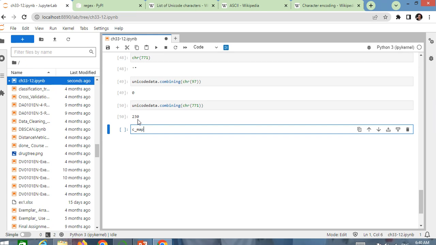Okay, let's define a cmap like this. dict.fromkeys, the input argument is c for c in range of sys.maxunicode, if unicodedata.combining with an input argument of chr of this c.